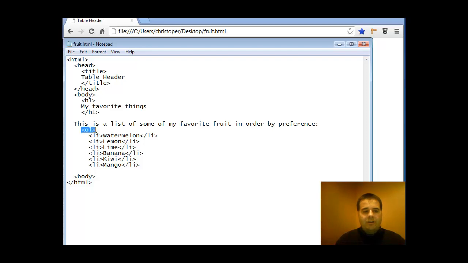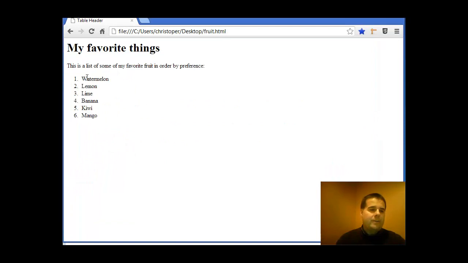It knows to start the list right here, and it knows from each of these 6 entries that these are all list items, but it does not know how to stop the list. So we're going to put a closing OL tag, and we'll save this document and take a look and see what appears when we put it in the browser. Now the items that were listed as just part of the paragraph up here are now in a much more structured format that's easier to read.